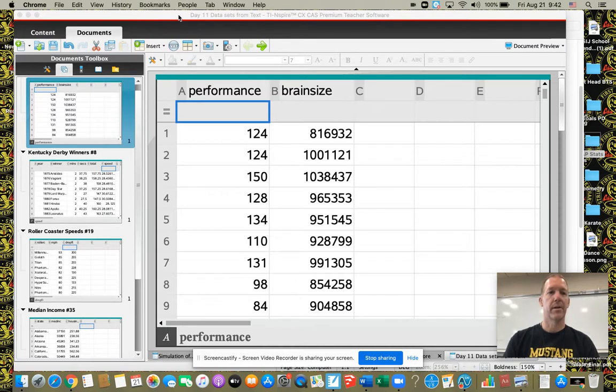Today we are going to be looking at bivariate data sets, trying to determine if they're linear, and also just describing the pattern that you see in front of you. So it's bivariate. The first condition that you need to look at is, do you have quantitative data? It's not categorical. So when we do these sets, that's the first thing. You wouldn't be able to graph it anyway if it was categorical. It wouldn't make sense, right?